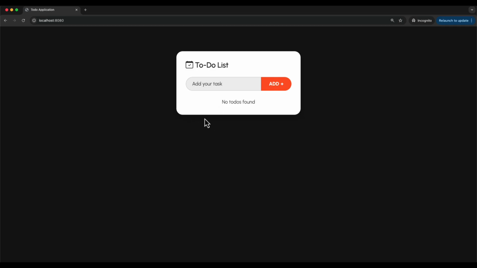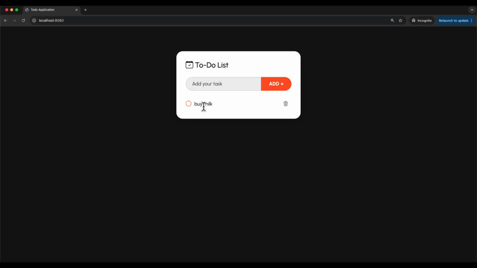Okay, let's get started. The application is started on the port localhost 8080. We have this nice, beautiful landing page. In this landing page, the user can enter the to-dos, and also he can update the to-do and delete the to-do. Let's go ahead and enter the first to-do. In case the user did not add an entry in this text box, and if he directly tries to add the to-do, he will get the validation error message, please fill in this field. So let's add buy milk and hit enter.